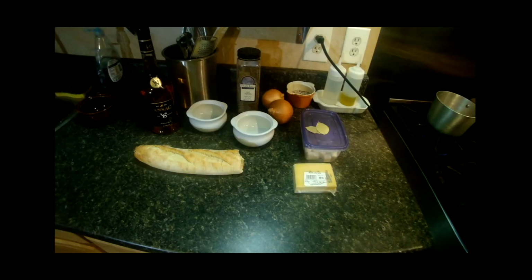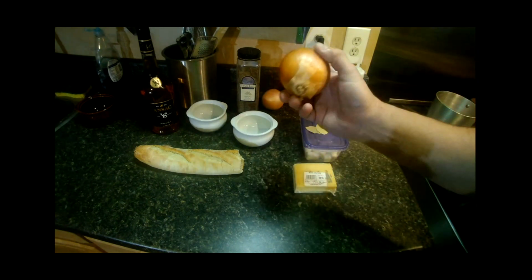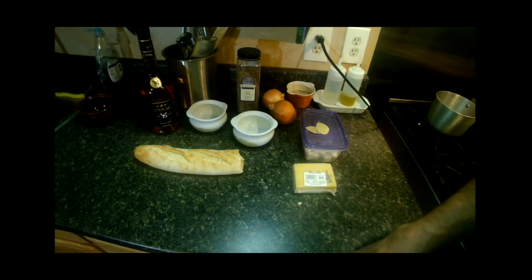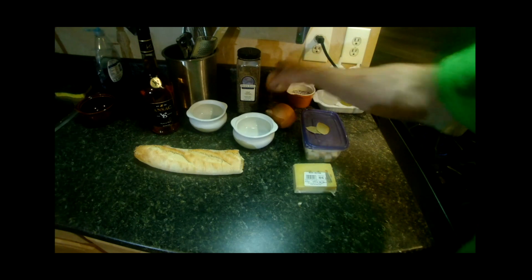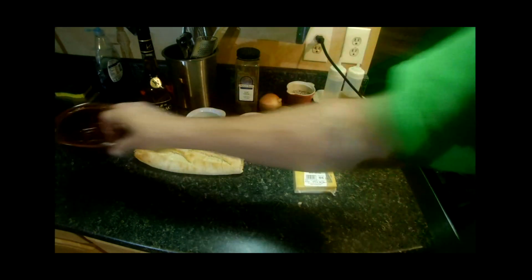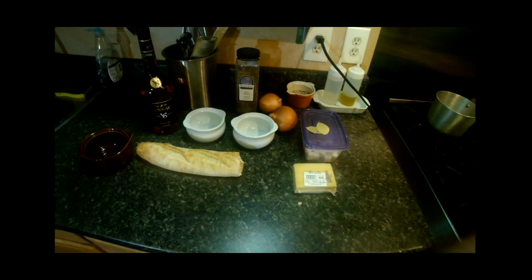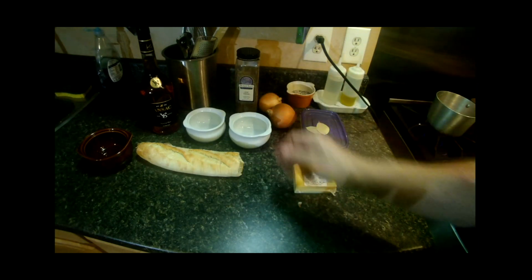Okay, so the ingredients for this soup, pretty simple, okay? I need onions, of course. My rule is I do one onion per serving, and that is if you're using an 8-ounce crock. Just use a normal, medium-sized onion. You can get 12-ounce crocks, but for me that's just a little big, unless you want to make an entire meal out of it. This is a good appetizer size, 8-ounce crock, okay?